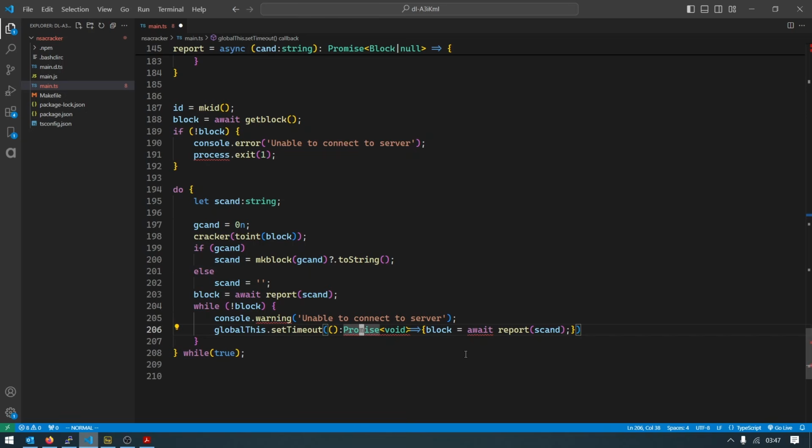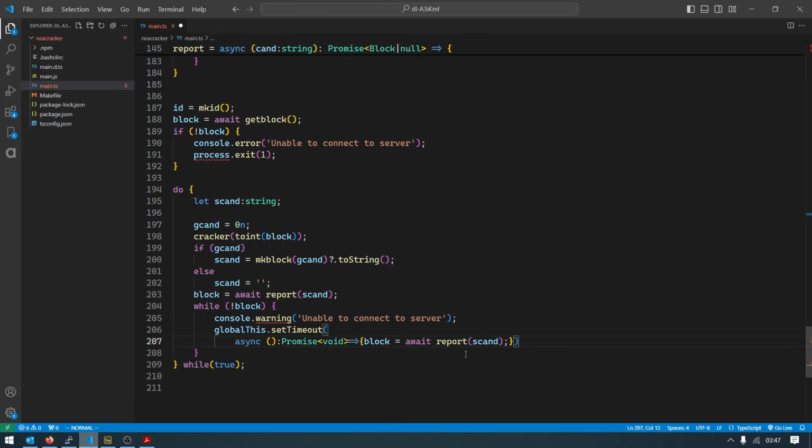And it needs to be an async function. So something like this. Can we do it like this? Because this will probably just loop.